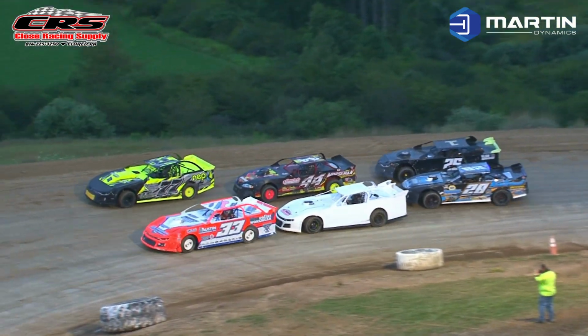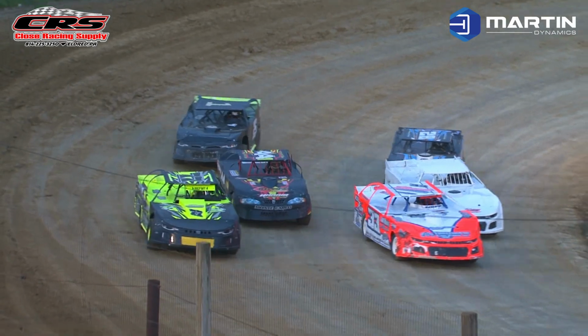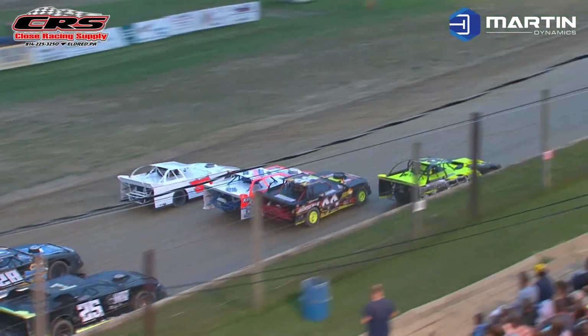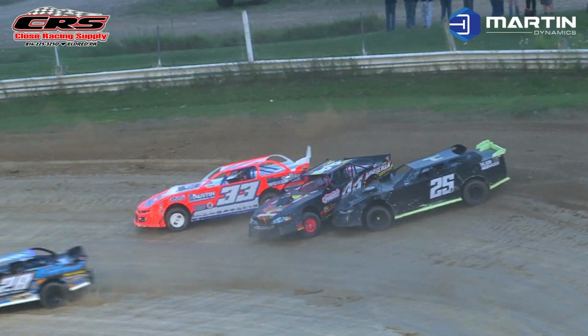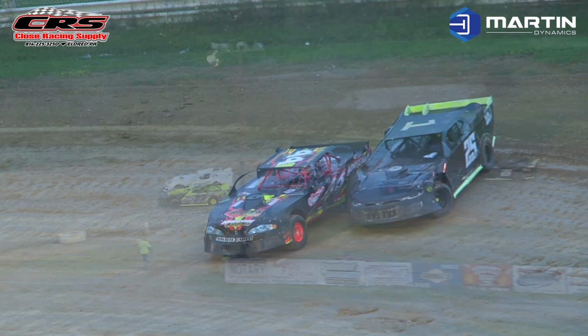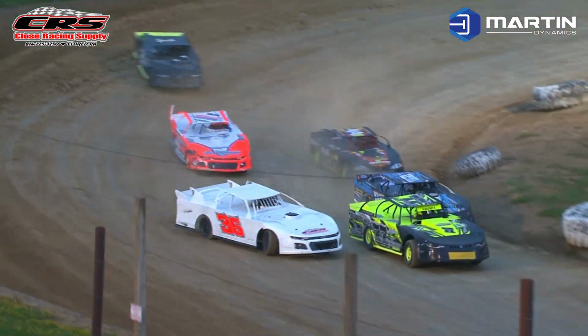25J out of Beaver Dams, it's Joey Giardina. John Stewart looks him over. Green lights are on here off of turn number 4. Neff taking a nap there on this. Oh, and Neff's going to go around. He's going to collect Morseman, and he's going to collect Giardina, with a brand new front clip on that car after a wreck a few weeks ago at Outlaw.